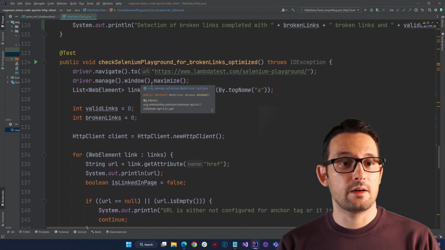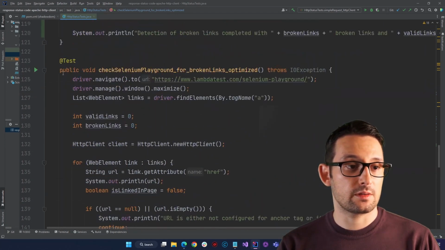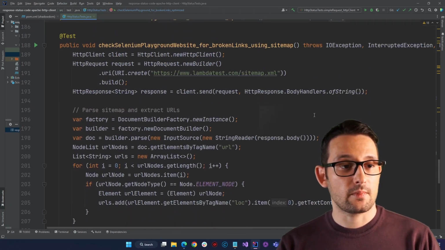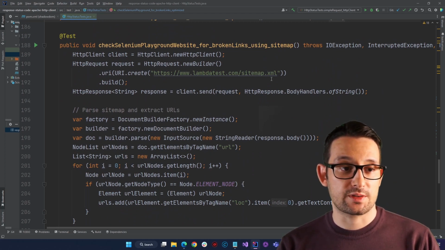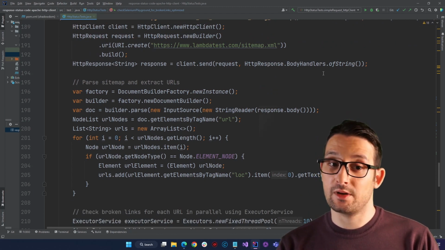Basically here I navigate through the playground, not this, here. So first we initialize the HTTP client, then we initialize the request to the sitemap, then we perform it, but this time with the body handlers.